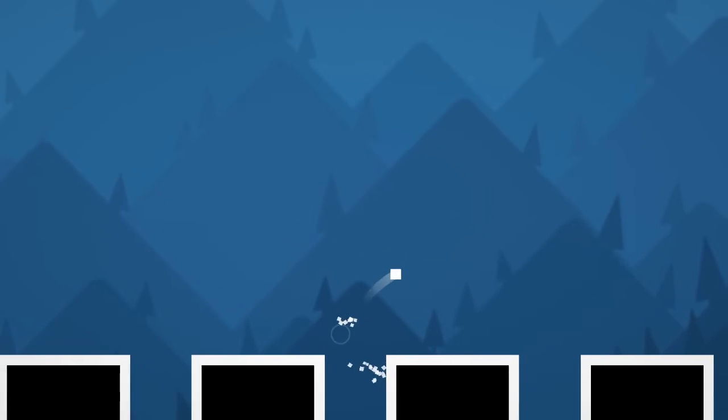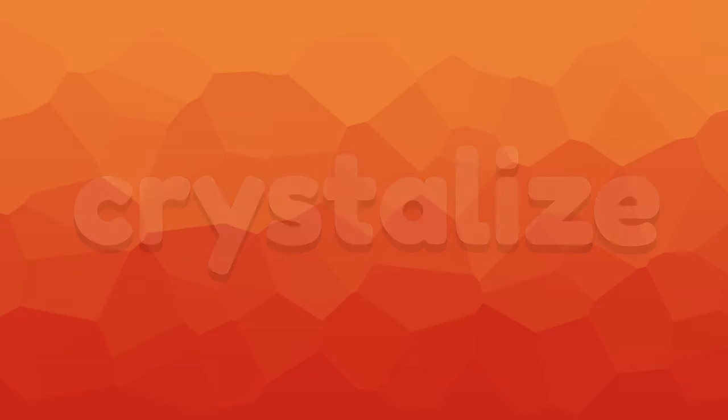I went back into Photoshop and made a gradient. I am just the best graphic designer in the world. Then I used the crystallize effect to break it up a little and add a bit of texture. And then finally I blurred it to smooth out the sharp edges. I gotta say, I'm feeling like Bob Ross here. So the game looks okay, but I feel like it's missing something.